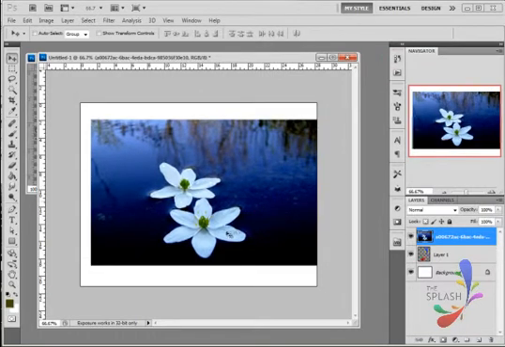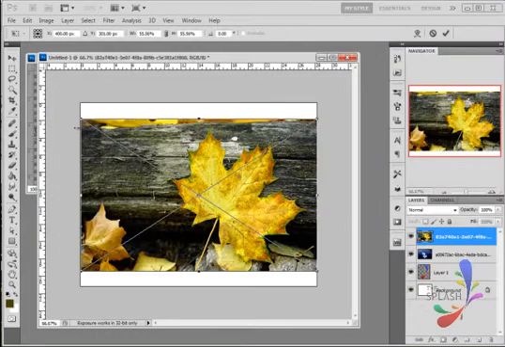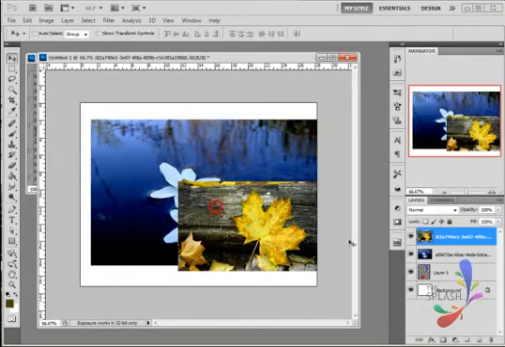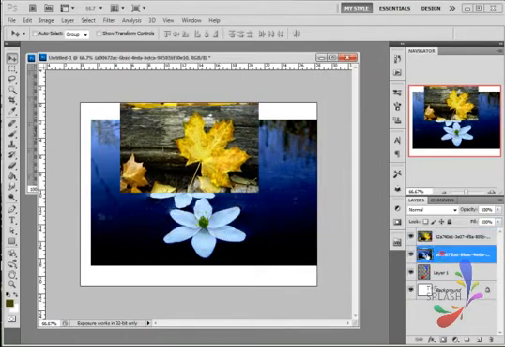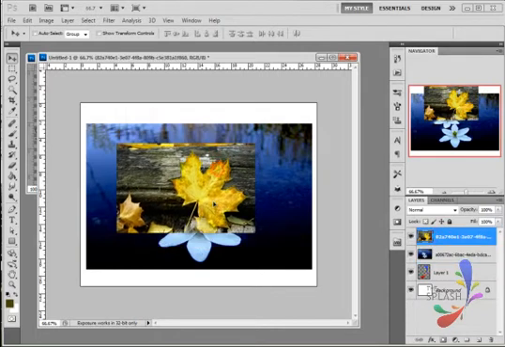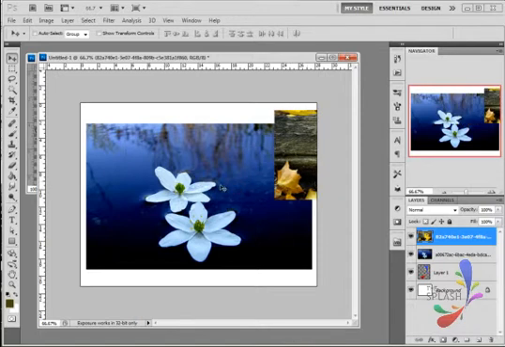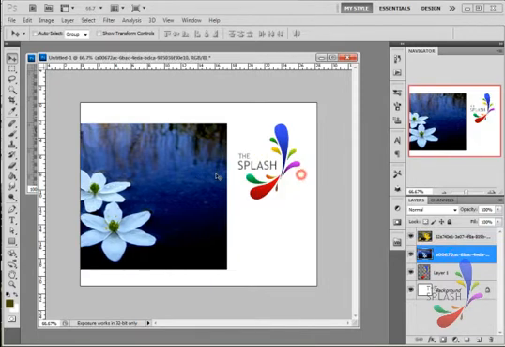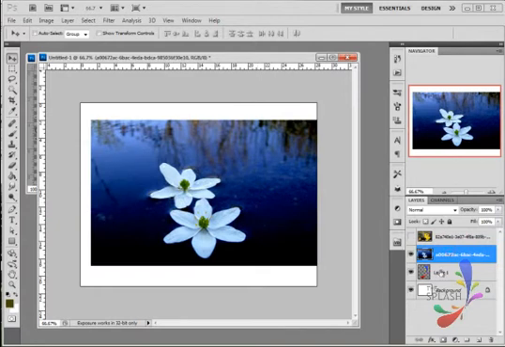I can import more images by just pulling it in and dragging it down. Now if you notice, each is from a different layer. Each import of picture is in a different layer, so you can move around and do stuff. It's kind of cool. Now what I want to do is keep this aside, or in fact just hide this. All right, we'll work with this one, even hide the logo.